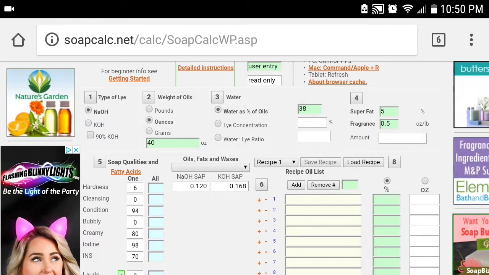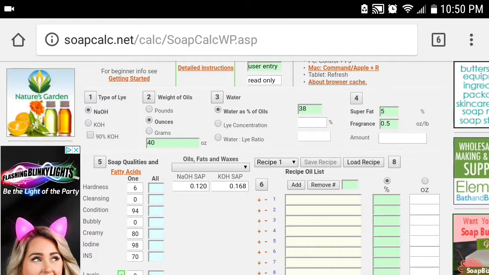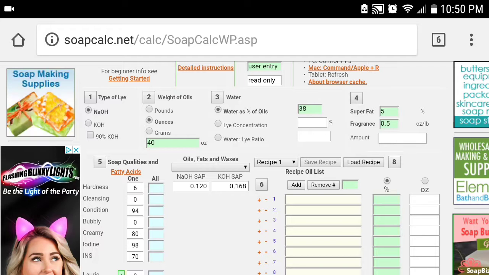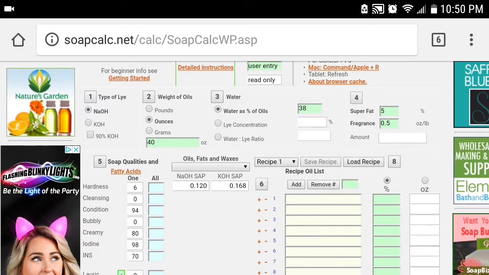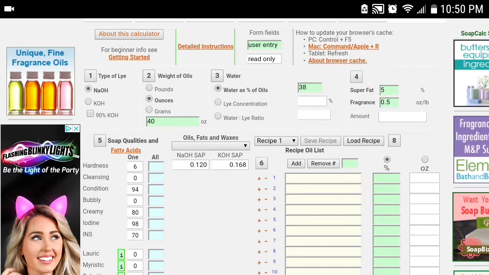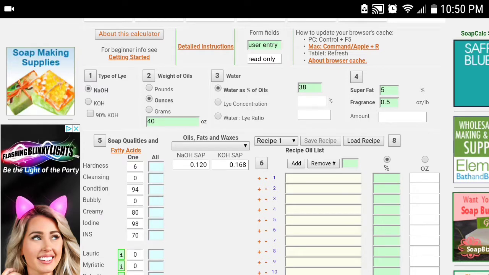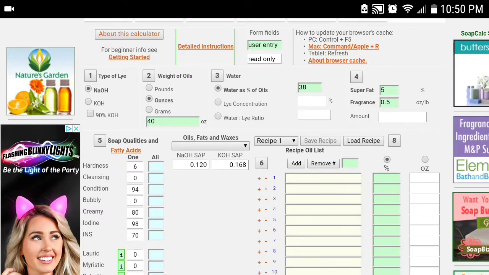It also acts as extra moisture or moisturizing property to your soap. Say you were making a soap that was heavy in coconut oil. Now, a lot of people, myself included, find coconut oil can be very drying on the skin. In those cases, you might want to increase your percentage to 10, 20, or 30%.